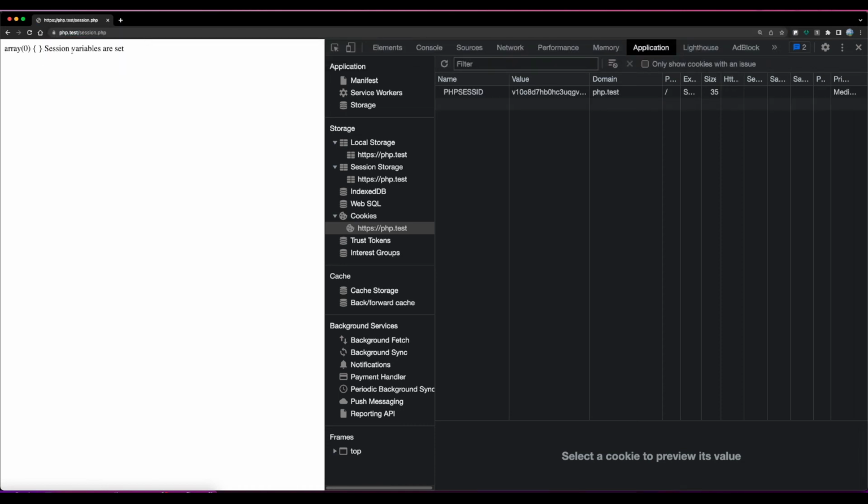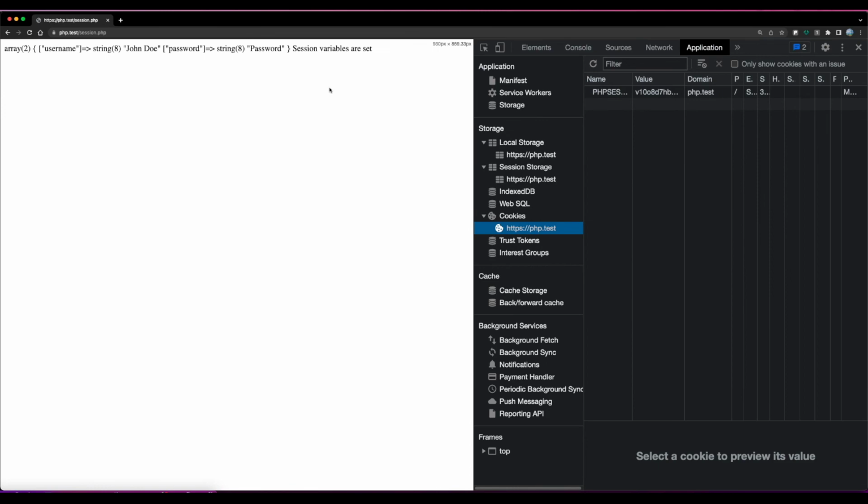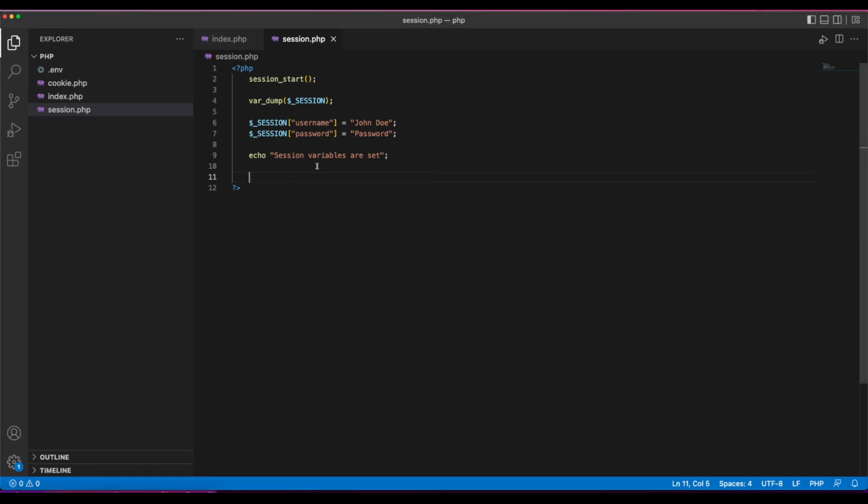And as you can see, session variables are set. Right now it's 0, but then it was set. So now if I refresh, you'll see that we have username, John Doe, password as an array. So that's an associative array that's been created.